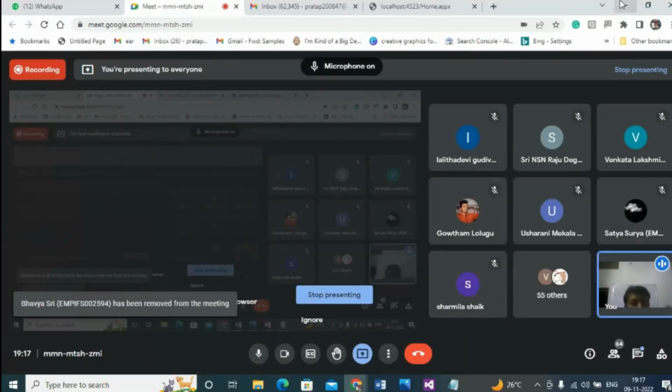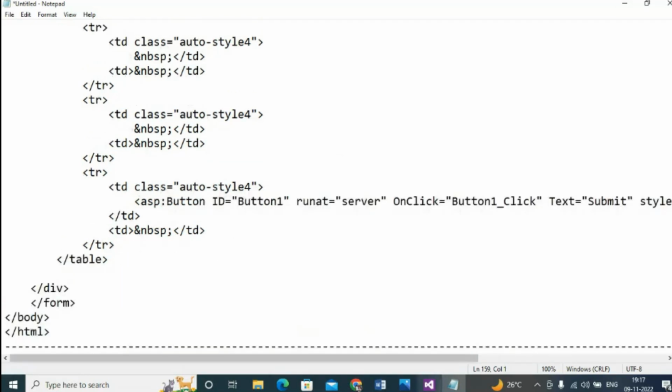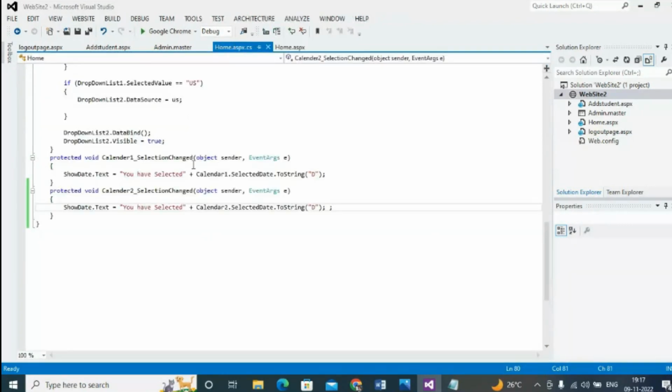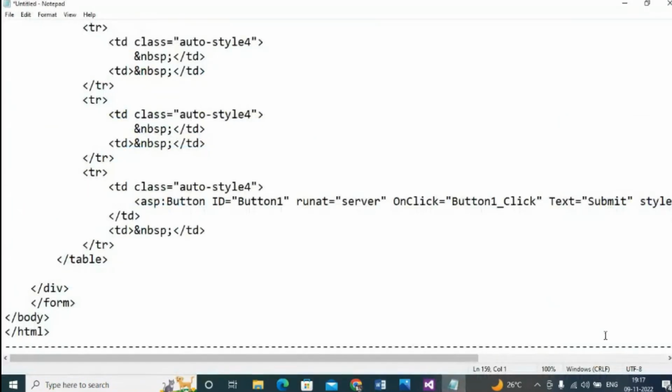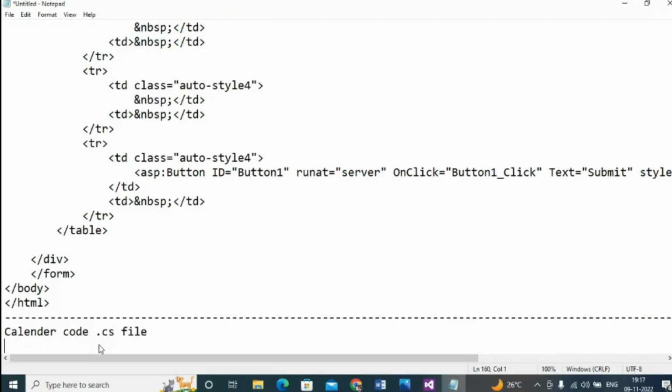I have pasted this one, and then I will paste the other code also. I'll be pasting this code from here, and then I'm pasting this calendar code from here. I'm just selecting it and pasting all the code so that you can have a complete form design and the complete code for that. So this is the calendar code .cs file from where you will use the code.